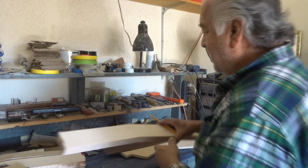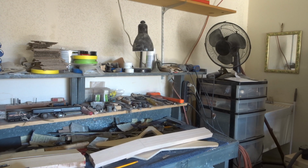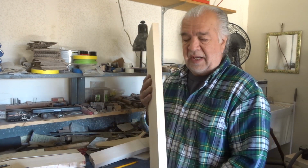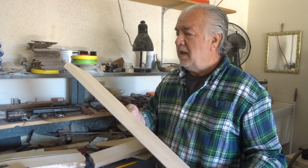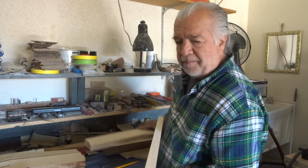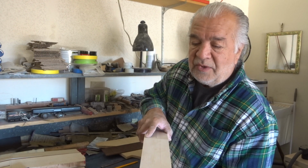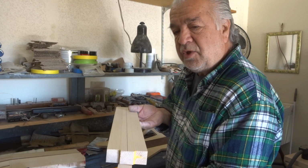The way I buy it, well, excuse me 1 second. I buy the maple in large planks like this. This is about 1 inch thick, and I get them like 8 feet long, and then I cross cut them to the desired lengths that I need. The length is based on the type of guitar that I'm going to build. You can see that it's 1 inch thick. I glue 3 of them side by side, and that gives me approximately 3 inches in width.